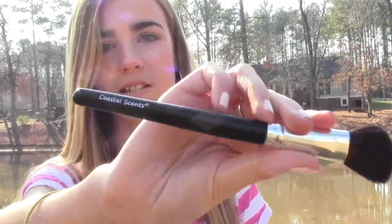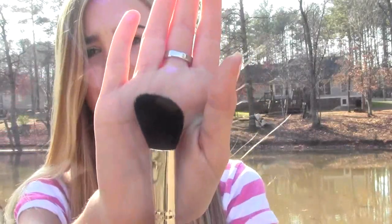My last two face brushes are from Coastal Scents. The first one is the Coastal Scents angled blush brush — I'll link it down below if I can find the size. I used this a ton this month for applying my blush, and I also started wearing some bronzer this month and it works really well for both. It's pretty dense but also really soft and it applies blush beautifully.